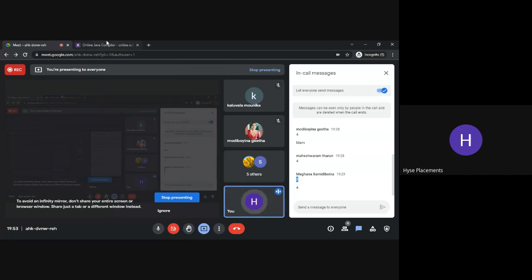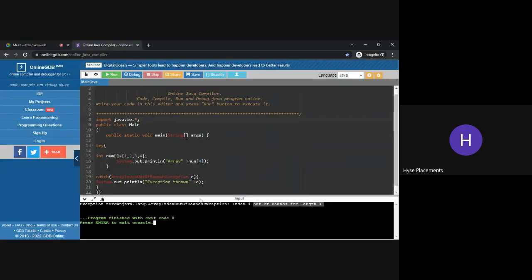So guys, this is the general exception which is thrown by Java, and this is the exception which is actually needed. What is causing this exception is what gives us the cause of the exception. It says index 4 out of bounds for length 4.